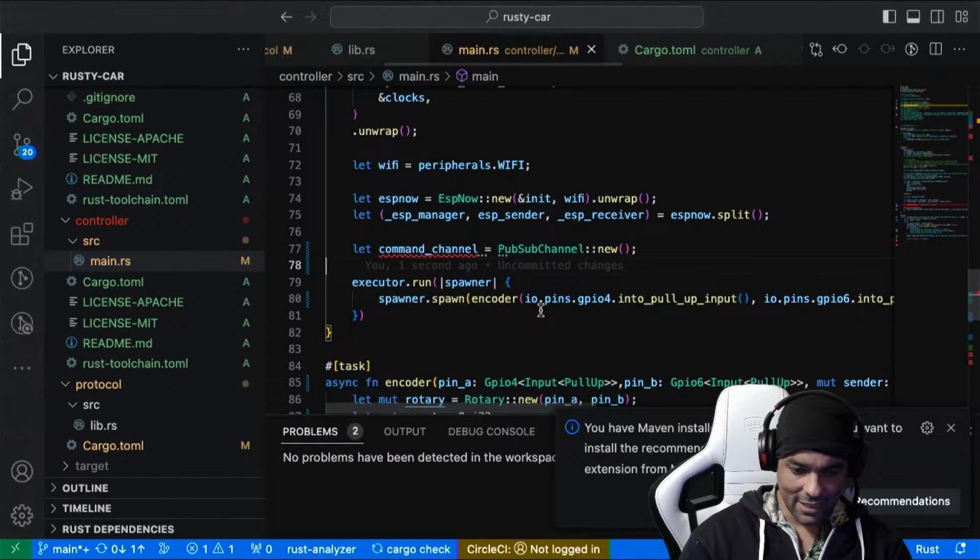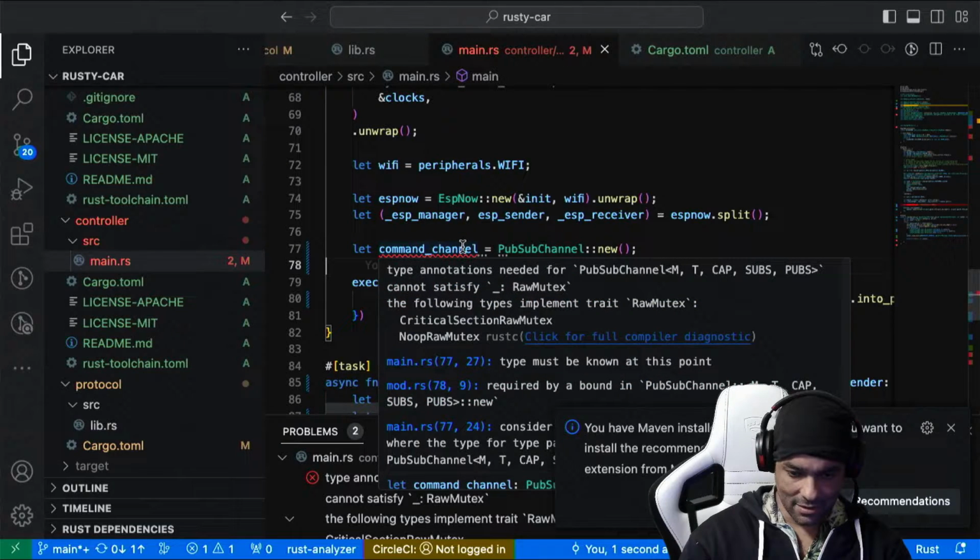That's not going to work out of the box because we need to add a lot of type information. So it's a PubSub channel. It needs 5 generic parameters. First is the mutex. As we are running on a single core, as far as I understand, tell me in the comments if I'm wrong, but it seems to work that I can always use a NoopRawMutex because there is only one thread.